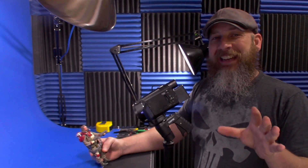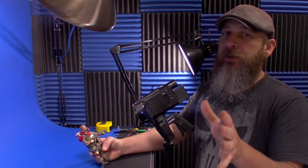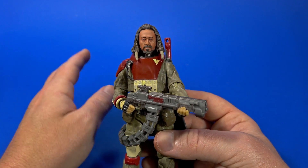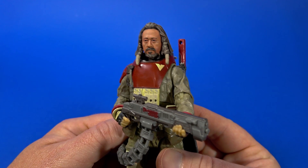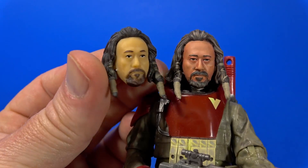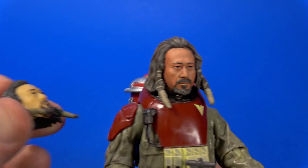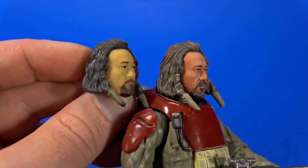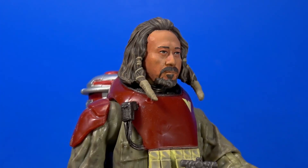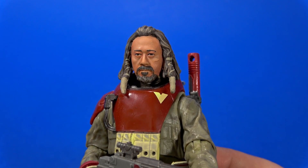I am always in the mood to spruce up Star Wars figures, so I keep running searches on eBay for custom heads. With Rogue One figures, I'm at the point where I think Hasbro's not going to come back and redo these guys, so I'm slowly making my way through that cast. This is a painted head cast from CamaroDude1967 on eBay — it's actually the Hasbro sculpt, and with the factory paint job it's not good, but you throw on some nice skin tones, some shading, some paint and it spruces it up a lot. This makes me completely happy. Now I can focus all my attention at Comic-Con on going 'hey, can you make us a Bodhi Rook, please?' But now I need to get the chariot.